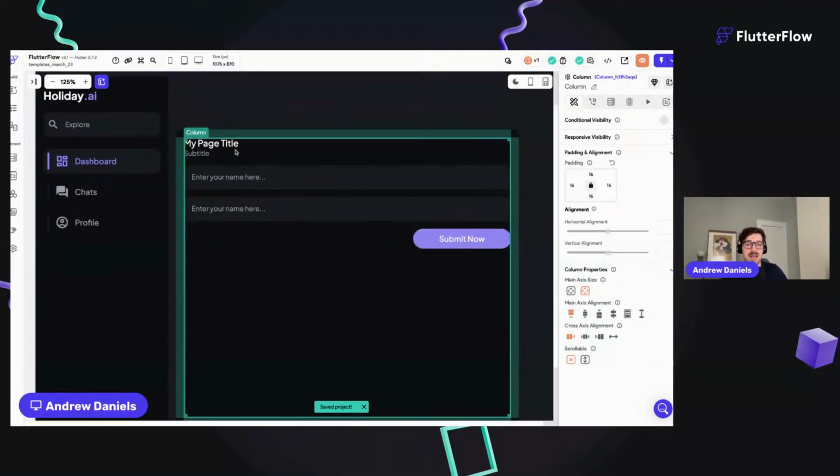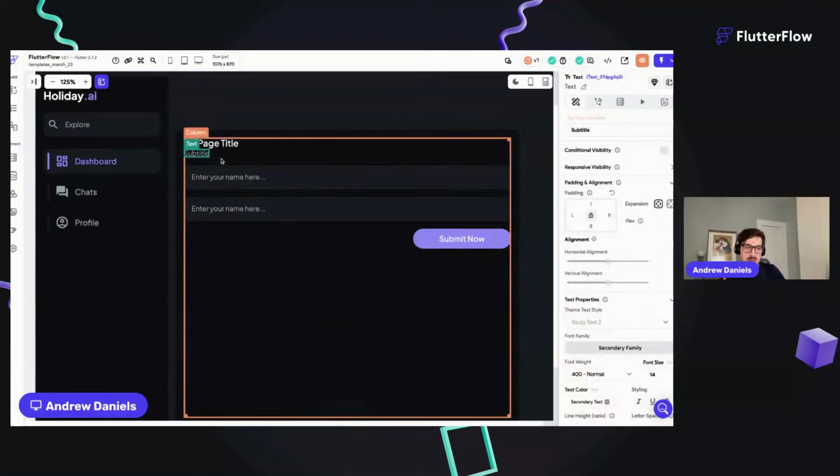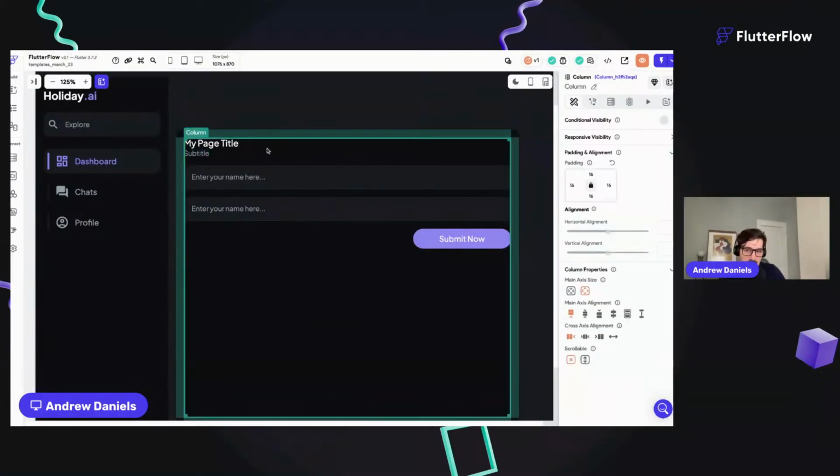Containers, rows, columns. It's essentially how I start laying stuff out.